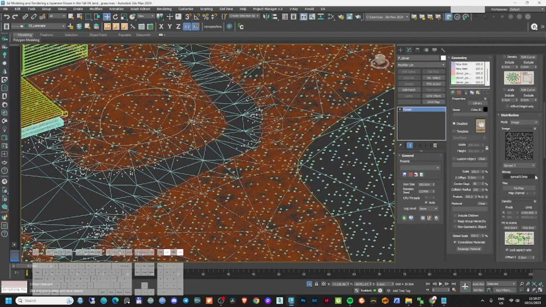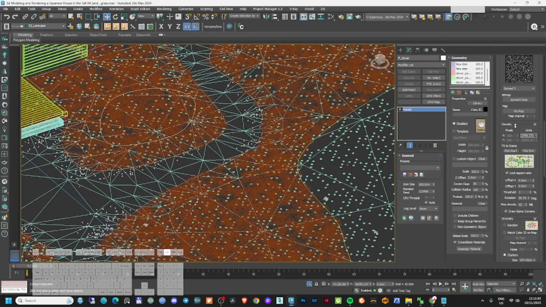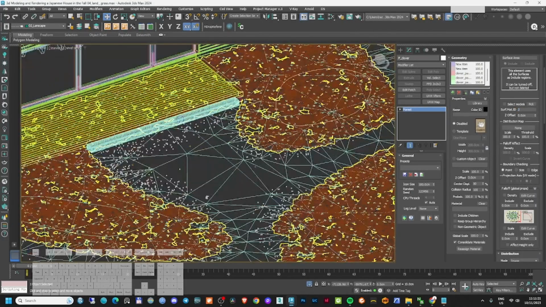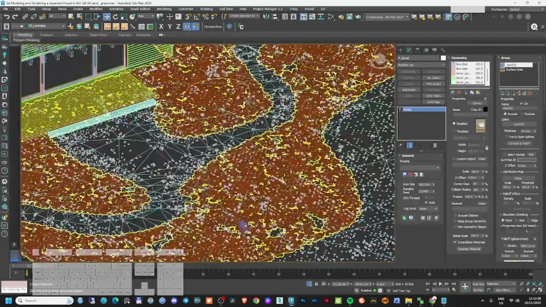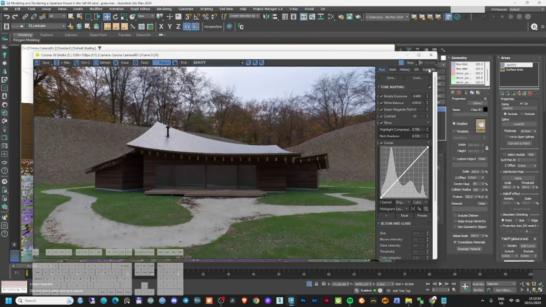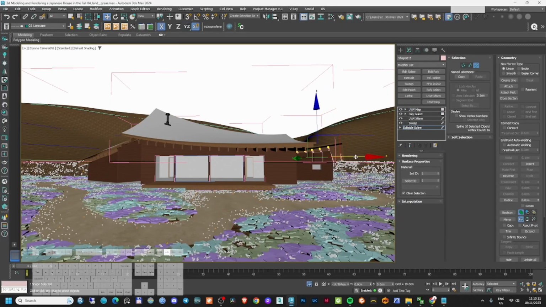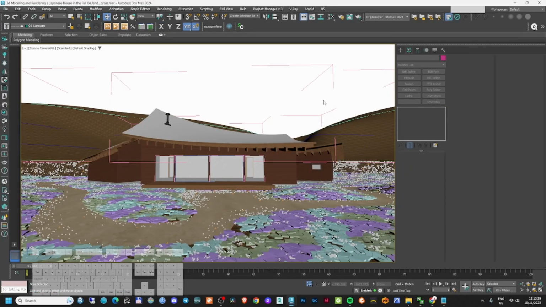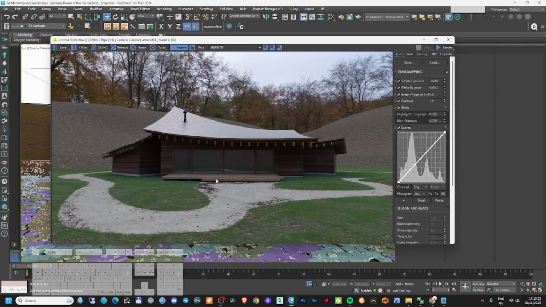Now I just realized that I have some beams there in the right side that are sticking out and they're not looking correct, so I'm just fixing that for now. Add the clear coat on here. Okay, so I think it's looking quite nice for now.